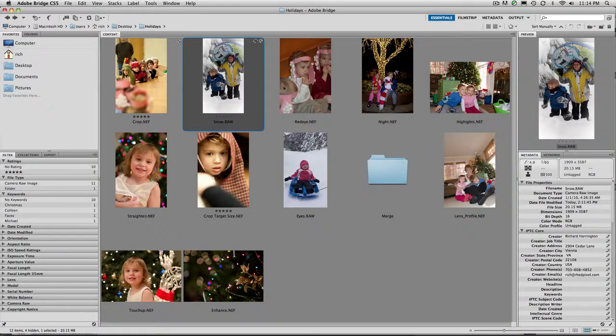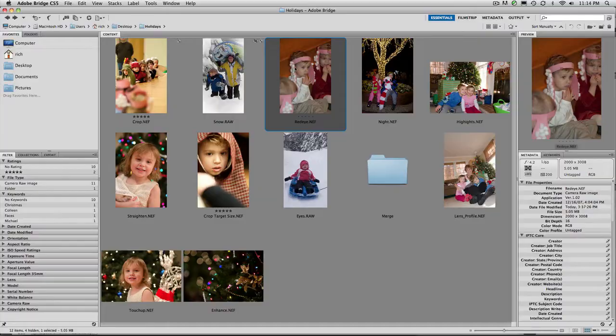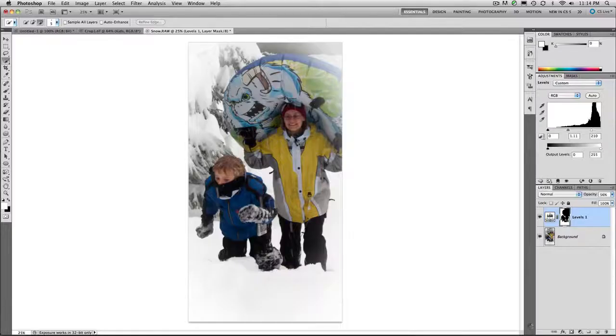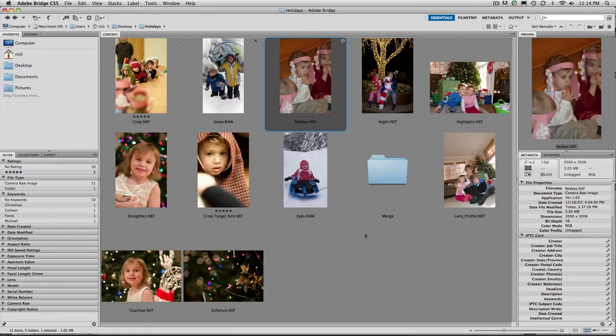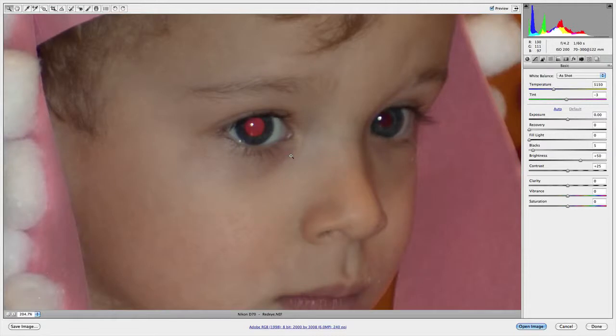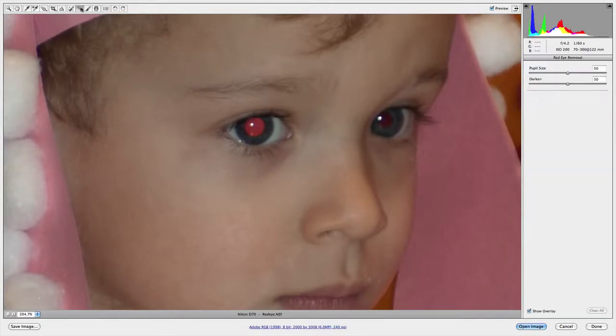Let's jump in here and deal with a very typical problem, which is going to happen when you are taking pictures in low light, and that is Redeye. Now I'm going to show you how to do this two ways. Let's just open this image as is, and then jump back here and we'll fix it in Camera Raw first. Zoom in, grab the Redeye tool, and we can adjust the pupil size here and how much we want to darken it.